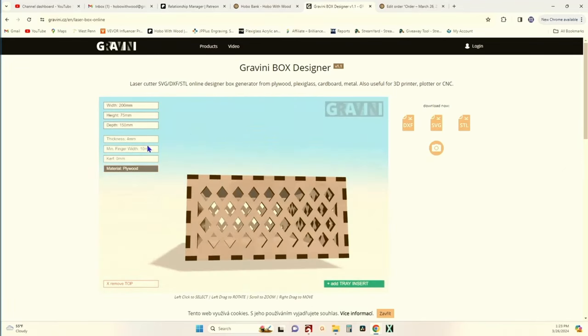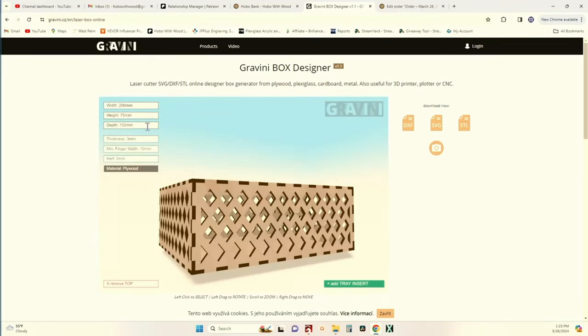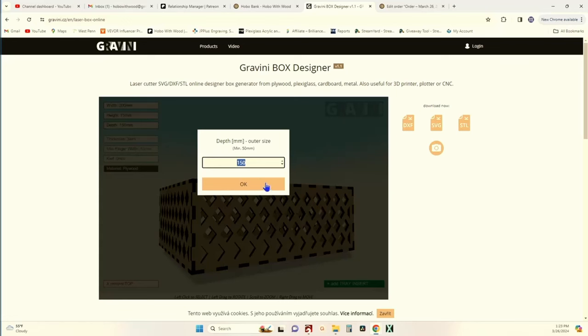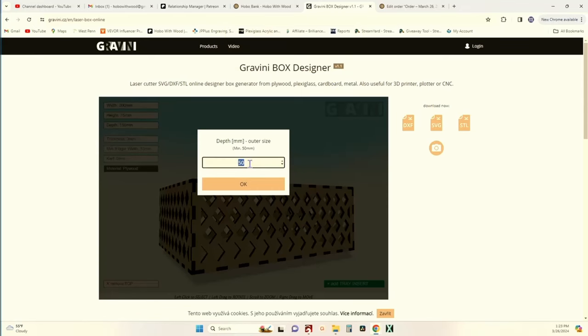Put in your material thickness. It does have some limitations, though. If you tell it, I want it to be... See there? It's got a minimum of 50 millimeters in depth, right at 2 inches. You can't make a real shallow box.